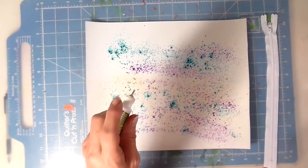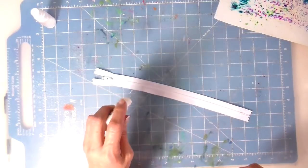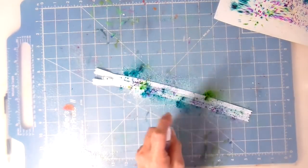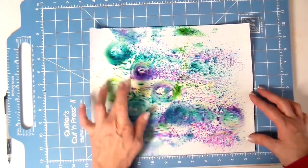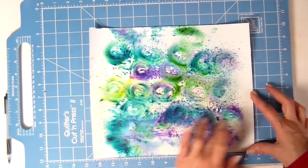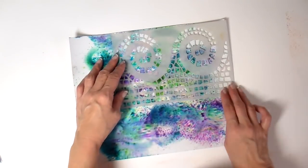Here I'm just spraying some of the fabric medium and then adding more of the color, doing some more spraying with the fabric medium, adding color to the zipper in the same way. The color just really popped on the zipper. Picking up some of the waste, and now I just take my finger. I just felt it needed to be moved a bit more. Taking my finger and just working it.